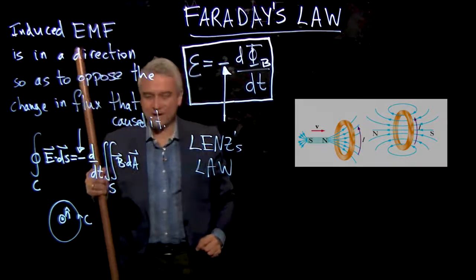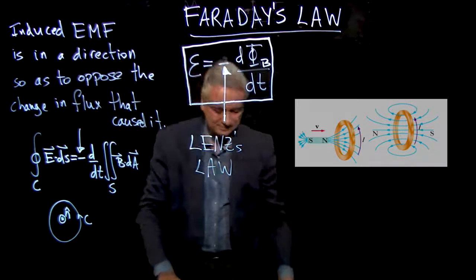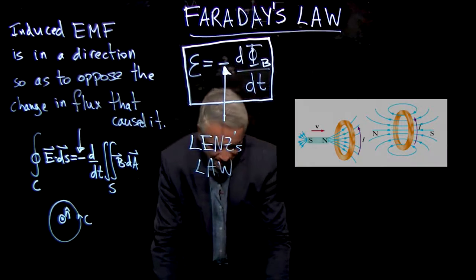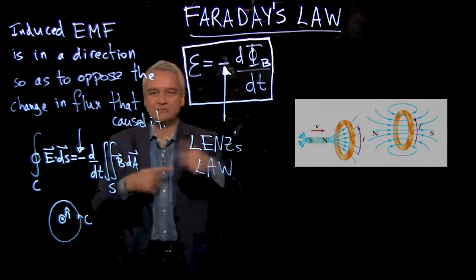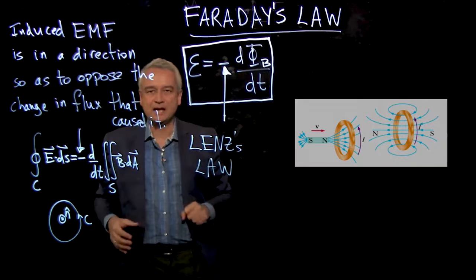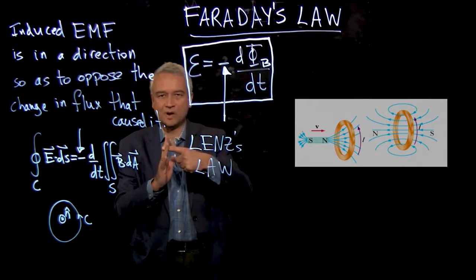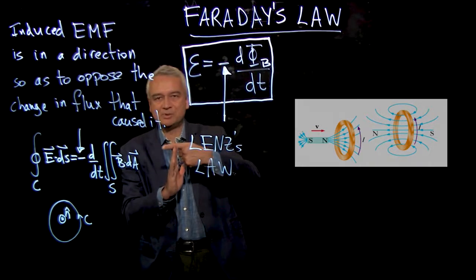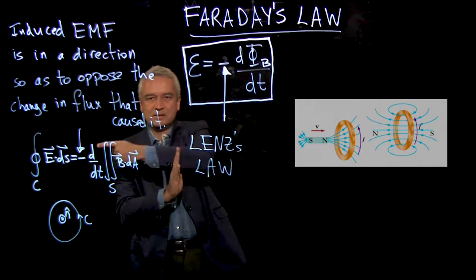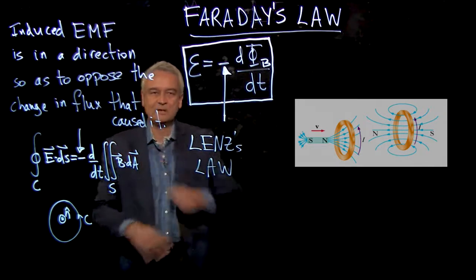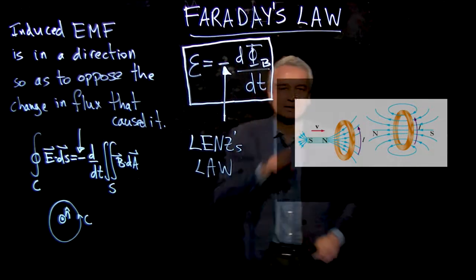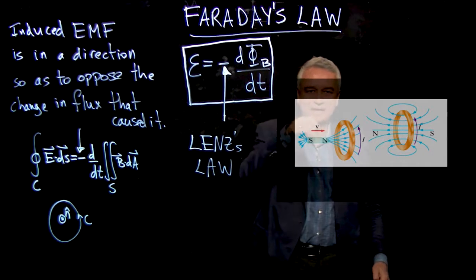The other demo that we did that this should remind you of is the one where I had a loop of wire and I shot a magnet through it. And if you remember, when the magnet was going into the loop, the current flowed one way. We saw that with that needle on the meter tipping one way. And then as I pulled the magnet out, the current flowed the opposite way. So let's think about that for a minute.